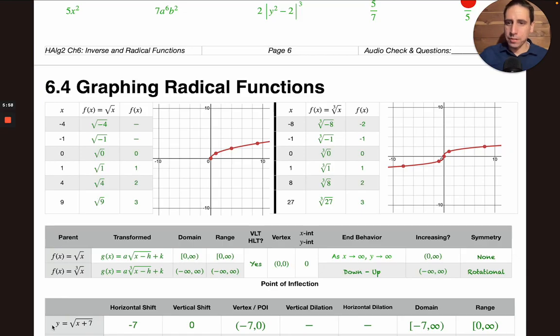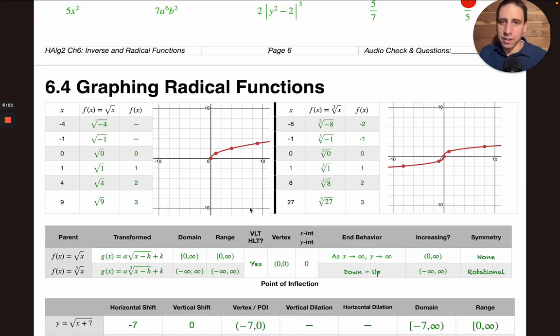So, let's say we had the graph y equals square root of x plus 7. Well, looking at that here, we actually don't even need to look at the graph. I know there's going to be a horizontal shift of -7. I see x plus 7, and I just flip it around because it expects subtraction. So this would be a horizontal shift of -7. There's no vertical shift because there's no number on the outside of the square root. This +7 is inside for horizontal.